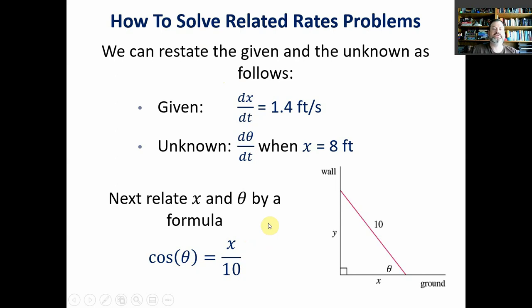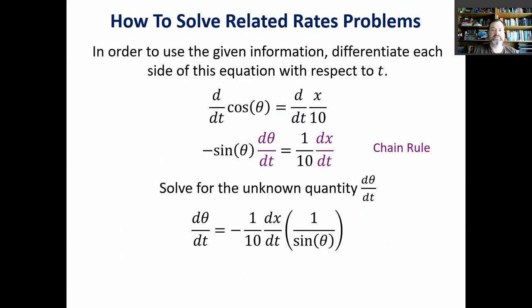So what we do is just take the derivative of both sides with respect to t. So we just do d/dt of both sides of the equation on the previous slide. And then don't forget the chain rule, right? This is similar to implicit differentiation, where you get that chain rule, because theta is a function of time. So we have an outside function and an inside function. Theta itself is a function of time. So when we take the derivative of the outside, we have to take the derivative of the inside using the chain rule.